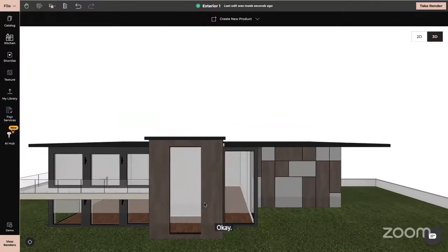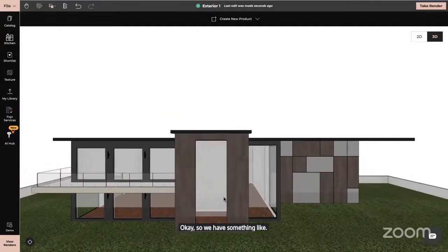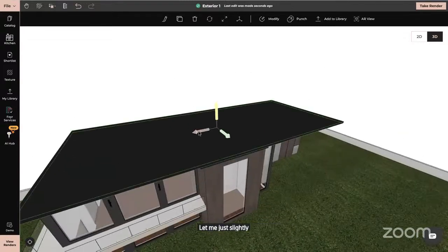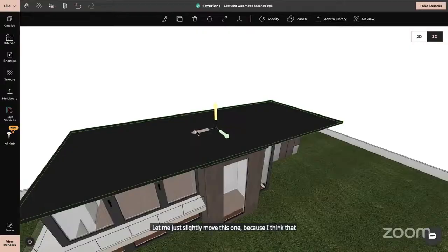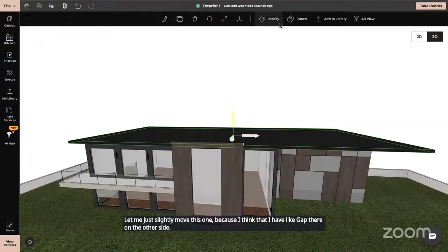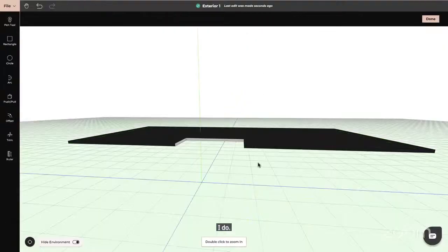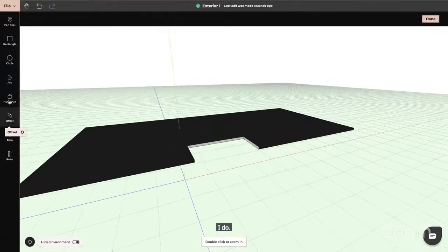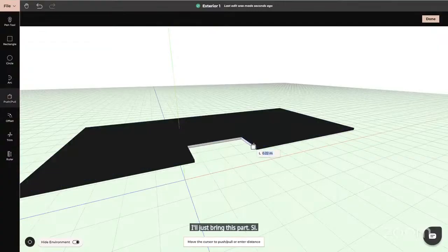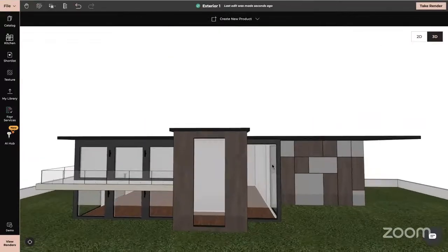Okay, so we have something like that here. Let me just slightly move this one because I think I have a gap there on the other side. I do. I'll just bring this part slightly in. Perfect, it should be fine now.